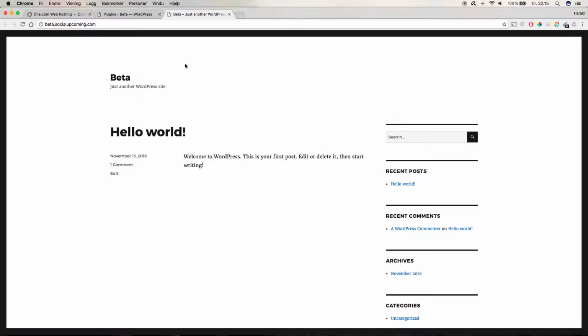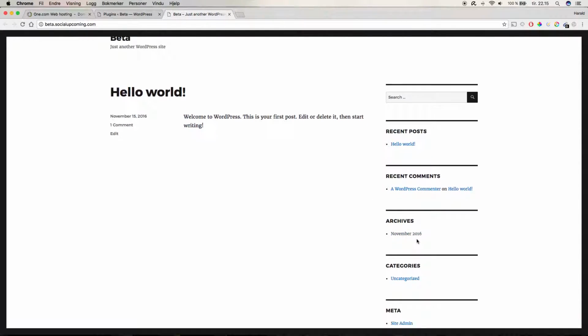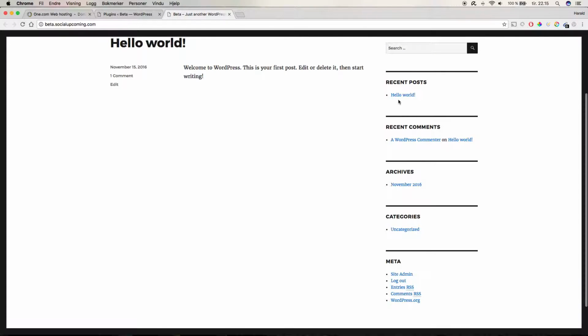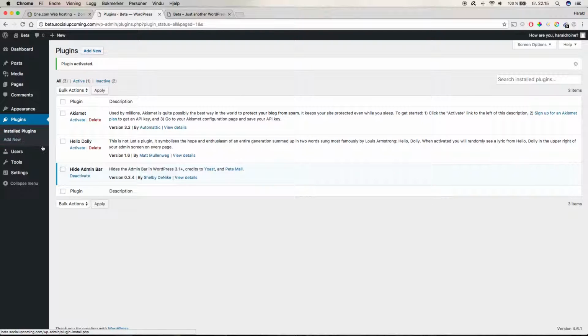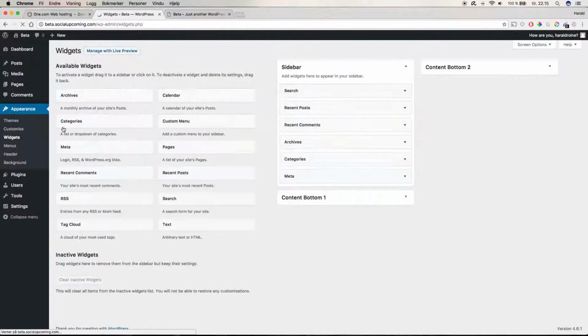The next step is actually cleaning out the content. So you have a blog post here, and you have this sidebar with a lot of widgets. Each of these boxes is something called a widget. So I will show you the widgets first. We're going to go to Appearance and Widgets.